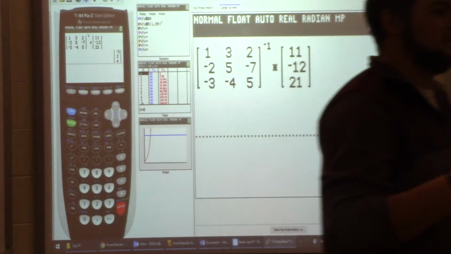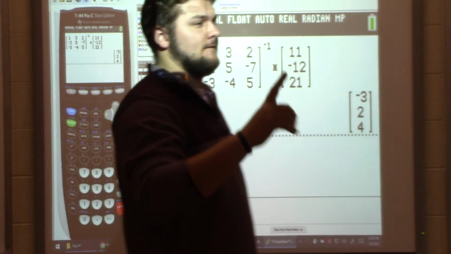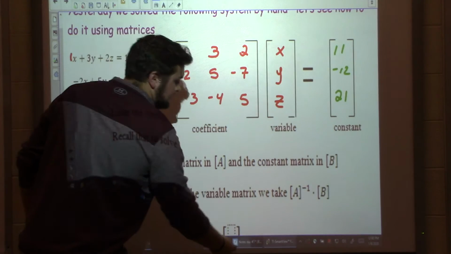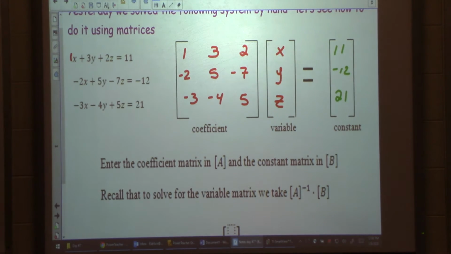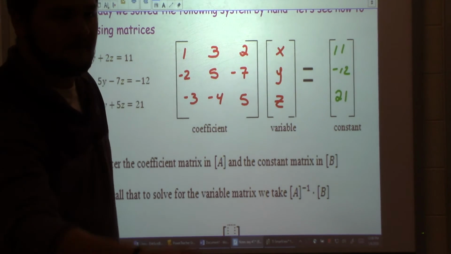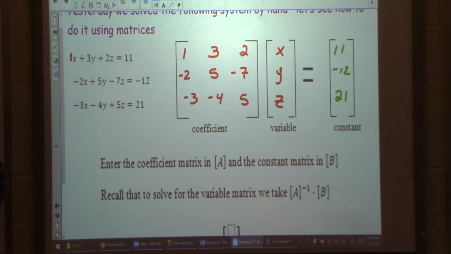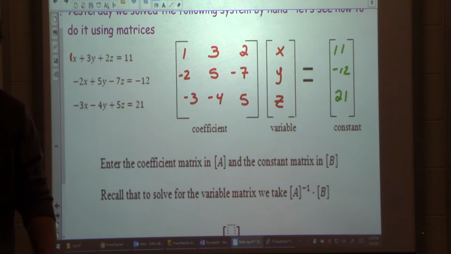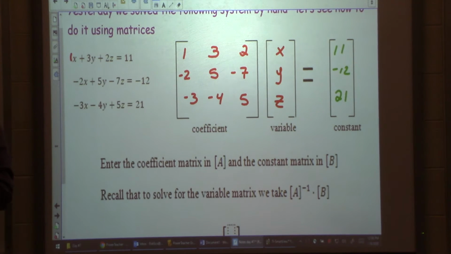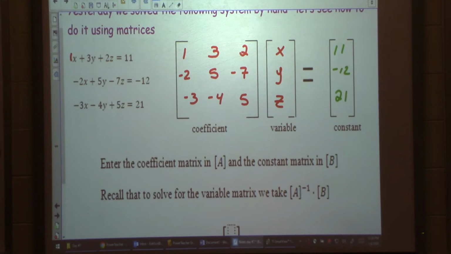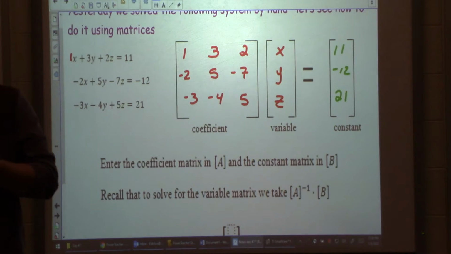Yes? Do you have to do it by hand for everyone, or will you have certain ones that say like this? If we do it by hand and check it with our calculator, do we still get extra credit? Yes. Hey guys, that was a great question. That's actually a really good idea. If you do it by hand, I'd probably still check it using my calculator. Right? A, that makes sure I get it right. And B, it's just double checking my answer. You will still get the extra credit points if you check in your calculator.